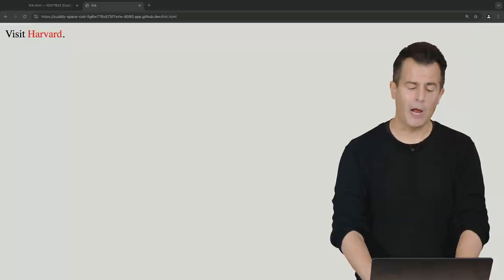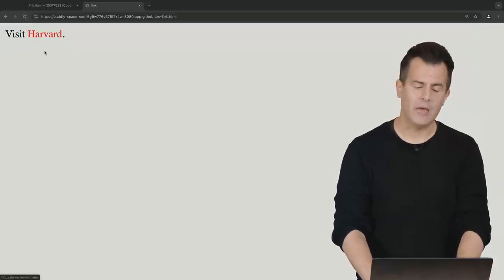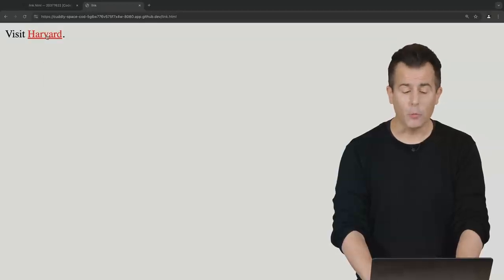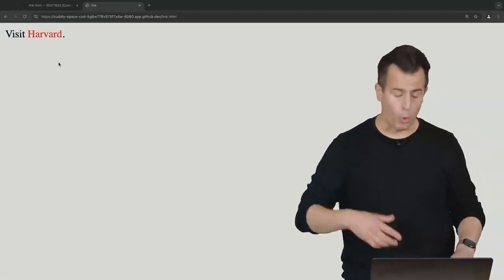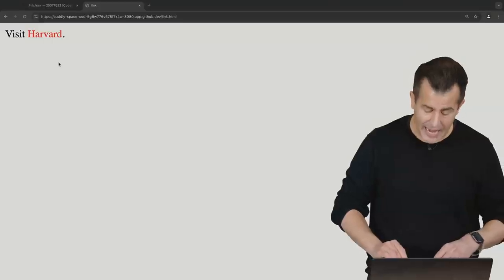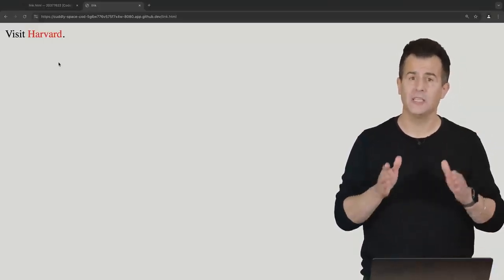And if I go back to my browser tab and reload, notice that I now get some interactive behavior. Anytime I hover, you can see the line appearing. For better or for worse, this is how you can implement a bit more dynamism with your HTML content. And the fact that it's an anchor tag means that it's going to apply to any of the anchors, any of the links in this page.